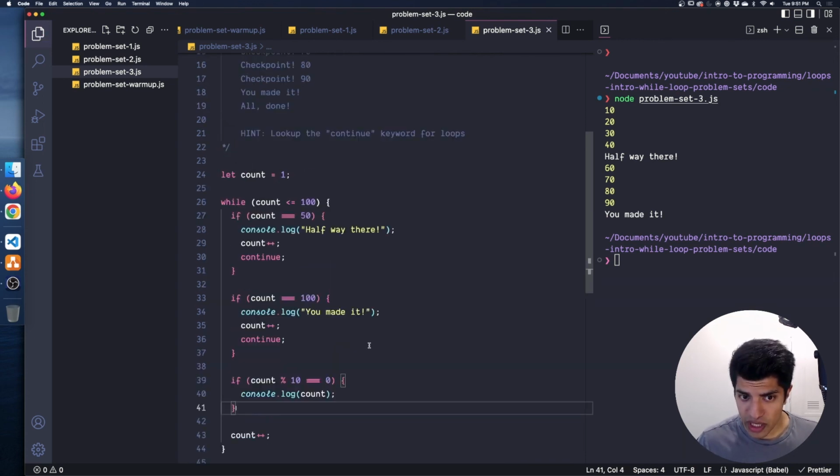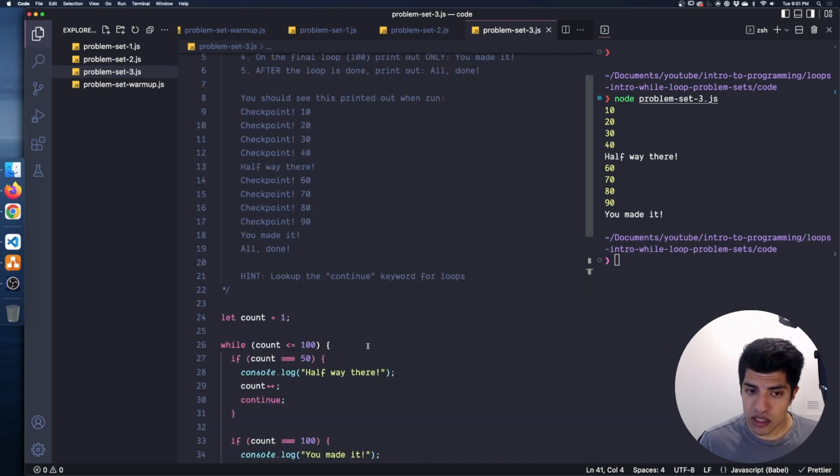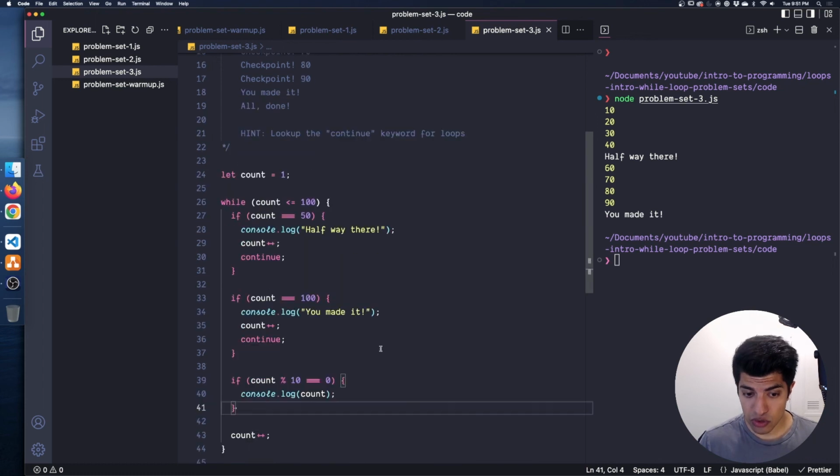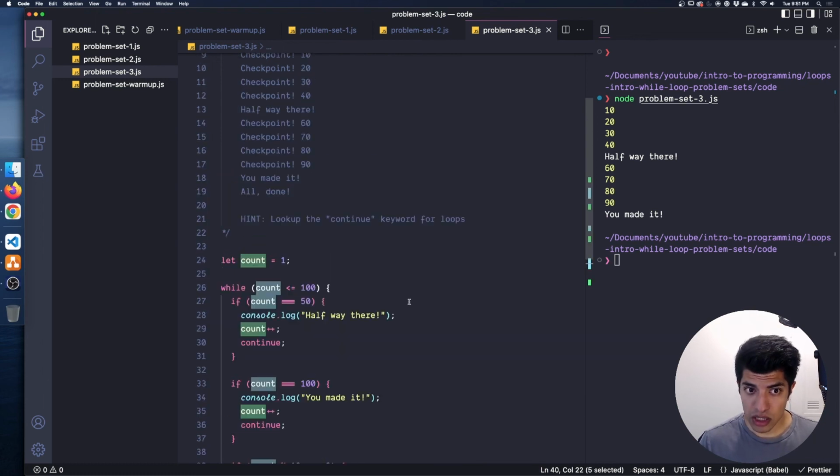The checkpoint case, however, is going to need us to learn a slightly new concept that we haven't seen yet. We can do this a couple ways, but I'd like to introduce a template string to do string interpolation so that we can use this later on to print out custom messages. So for the checkpoints, we want to print out the checkpoint and then the number of the loop. So this is the count variable. We want to print out checkpoint and then the count variable.